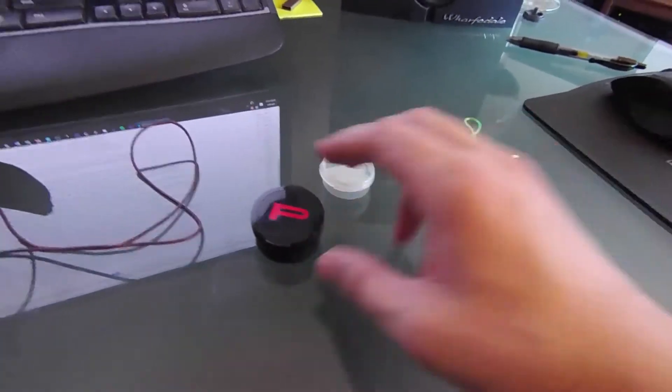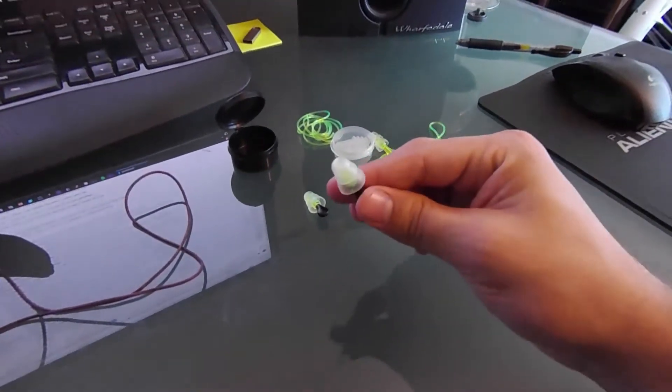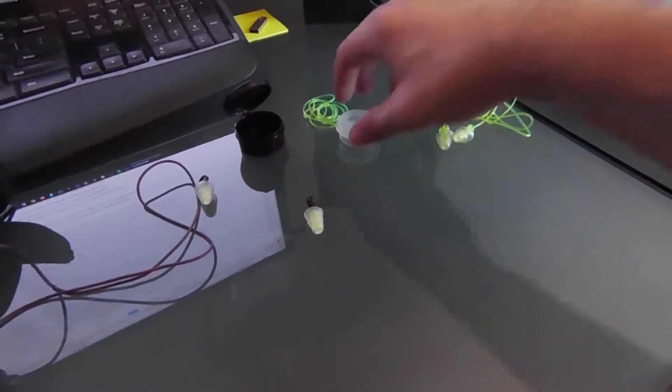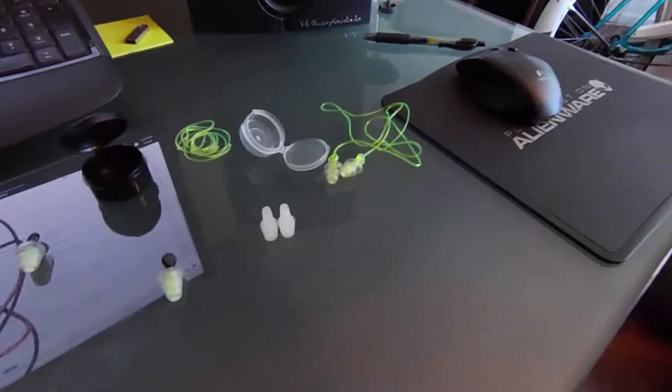These other ones are super cheap — I don't even want to get into them too much. You just buy them when you have to. I was in Las Vegas a year ago and I didn't have my ear protection and I was going to see Dada Life. I really needed something in my ears. I think I've used these once. They're not that bad — they stick out. But when you need protection, you need protection. These are really cheap ones too — maybe like $4, but worth it for something short. I've been to live music events, some concerts where I didn't take my car so I didn't have the earbuds with me, and the sound was not great. The highs are really high and they pierce your ears, and those are the frequencies that do the most damage.